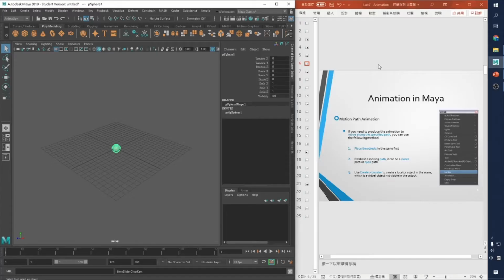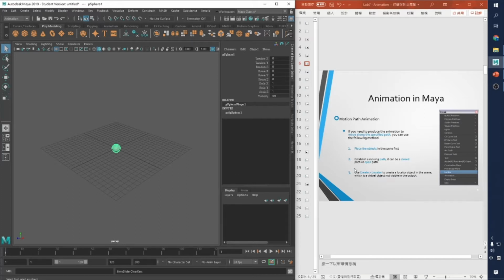Next, let's talk about the motion path animations. When we want to move the object along a path, then we can apply these motion path animations to make the effects. Let's try it out. First, we need an object. So we have a sphere here already.